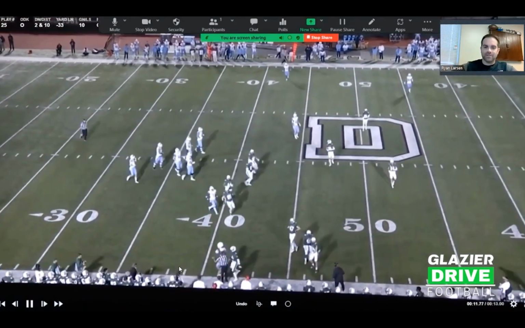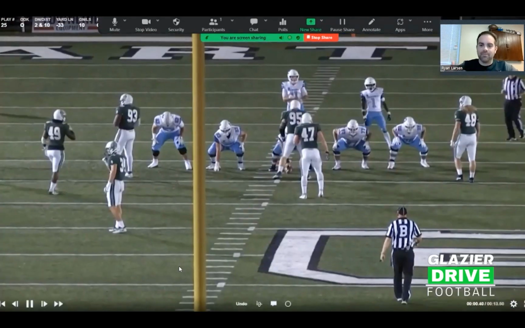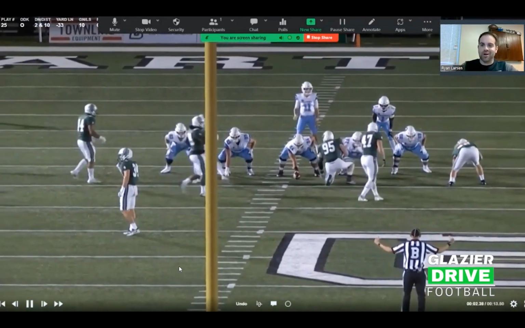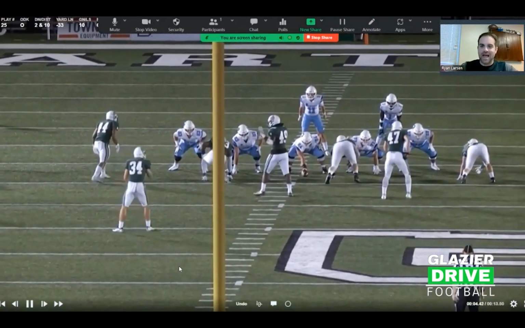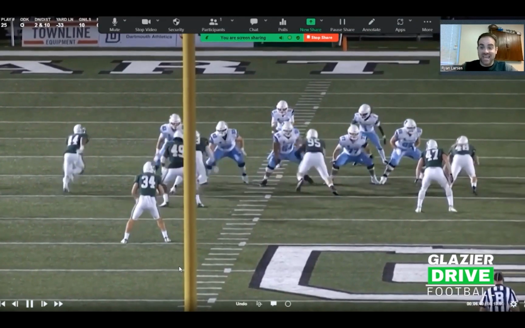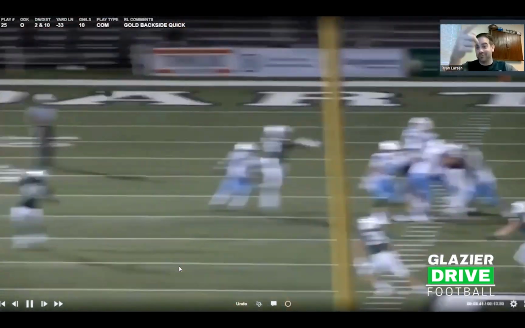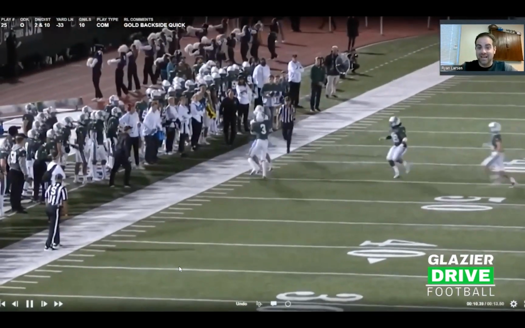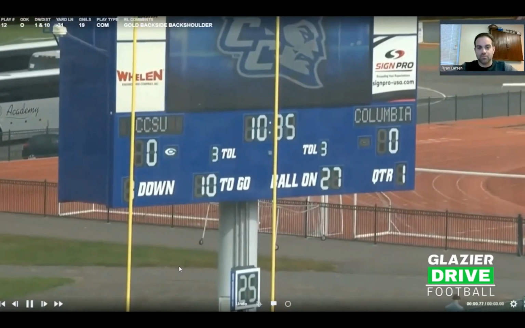Yet again, got to have different answers on the backside. Can't always be the same thing over and over. Otherwise, it's going to be easy to run under that hitch, easy to run under that snap. Having a different answer, a slant there could have been a good answer too. He overruns the window, we throw it behind his head. Having different answers is important.